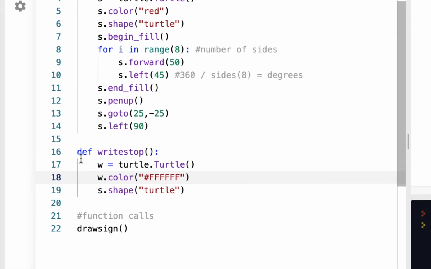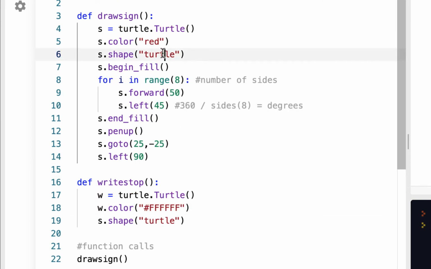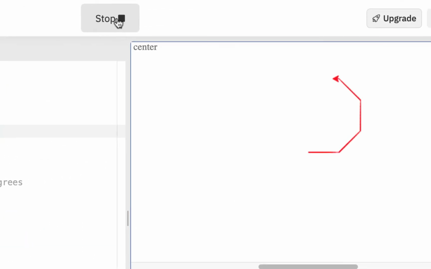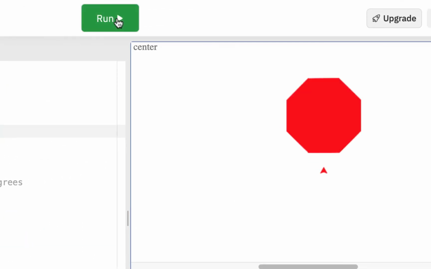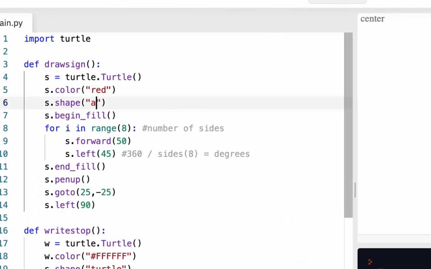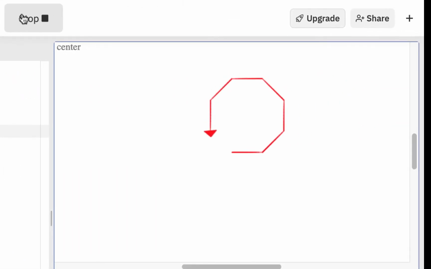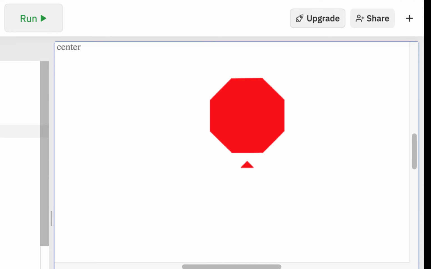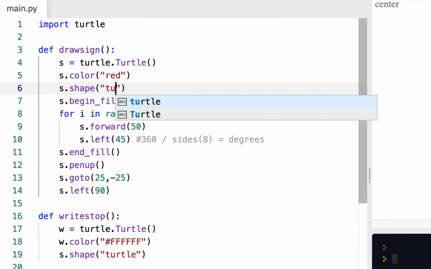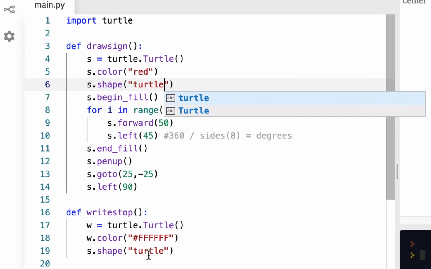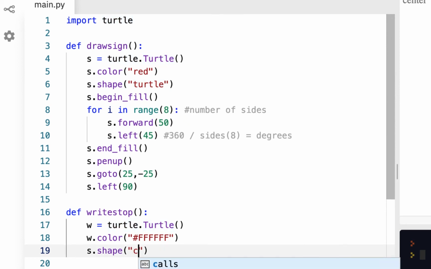Now, because I have a definition started, it shouldn't do anything because I'm not calling it, so it should ignore this. But let me go in here, and I'll just put classic. I just want to see what it looks like. So I'll just throw classic in here. And there's it's just a little arrow, and let's see what the difference of arrow is. Here's arrow, and it's a bigger arrow, so I guess just classic is fine. So I'll go back here and put this one on turtle. I'll keep this on turtle, and down on this one I'll put this one on classic.